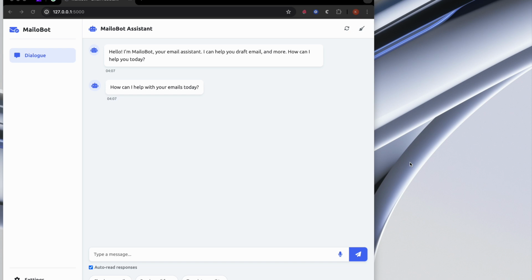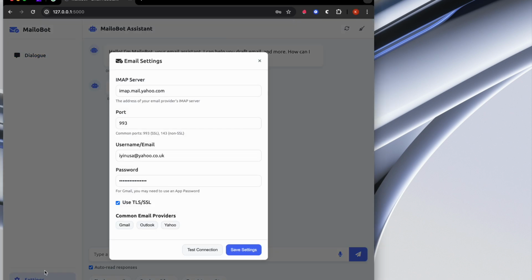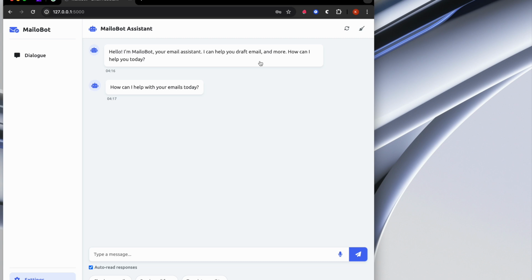So we are going to be looking at just a few things in here and see how we can have the conversation with the bot, which is connected to our email using model context protocol, which is MCP. Okay, so first of all, you should already have your email set up here. So make sure you test your connection and make sure that your email is set up here so that you can communicate with your email server. All right, so let's go.